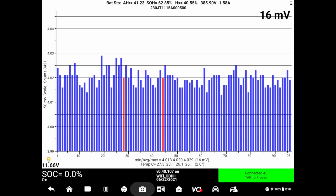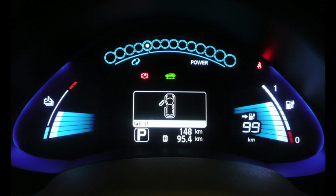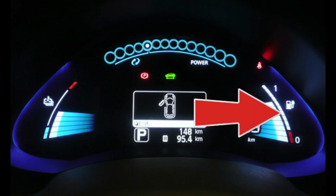State of health. State of health, or SOH, is the ultimate indicator of a battery's degradation from the factory output. Some manufacturers' batteries are known to degrade faster than what is considered to be normal, which makes it even more critical to determine the quality of the used battery. State of health can sometimes be displayed on the driver's information display panel. For example, the driver screen on a Nissan Leaf displays a 12-bar gauge indicating state of health, a simple and easy way to identify the battery's health.